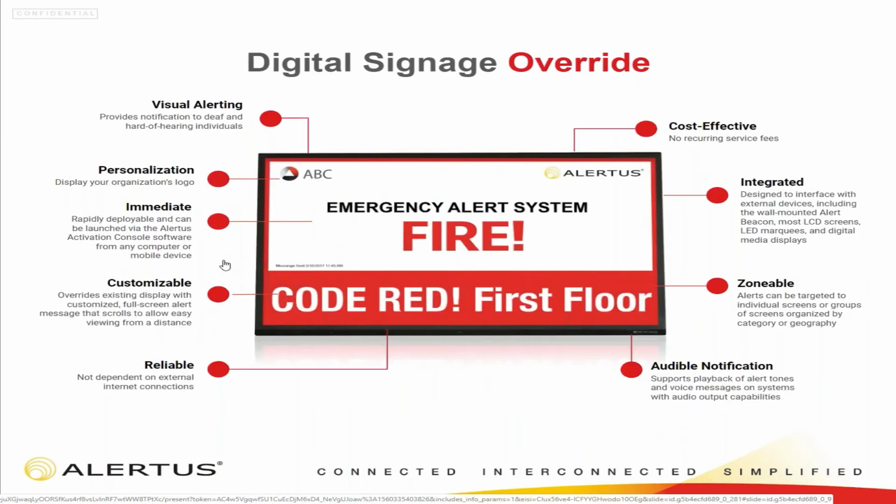Moving on, digital signage override. This works in the same way as the desktop notification, but we can now leverage those digital signs that may be placed throughout your building. The advantage here is these digital signs are often strategically placed in high visibility areas, so we're already capturing the attention of those visitors that may be coming in and out of the building, or those staff, those personnel that are entering or in the area of a building that may be highly foot trafficked, where without the digital signs or other solutions, we would not be able to capture their attention and get that emergency message across. The digital signage override allows us to do just that.